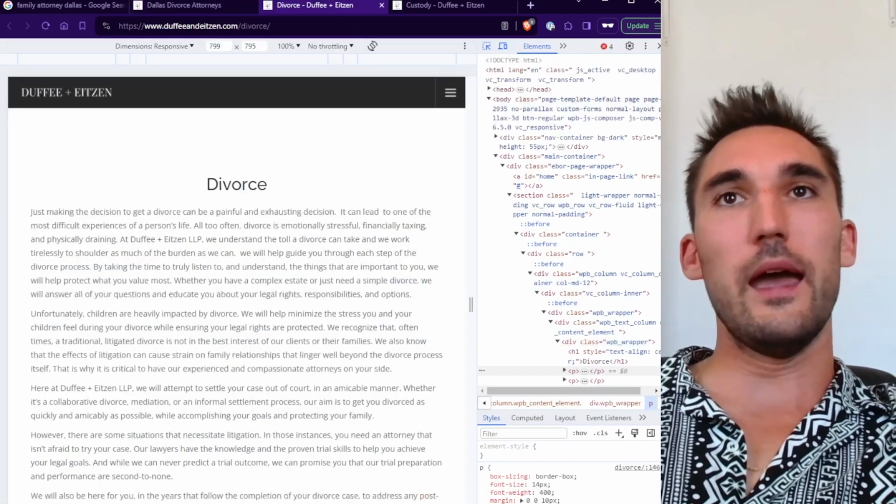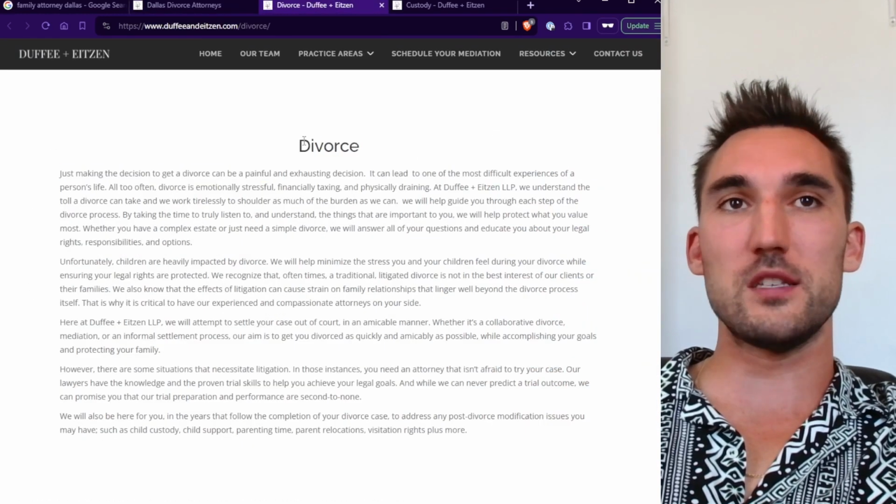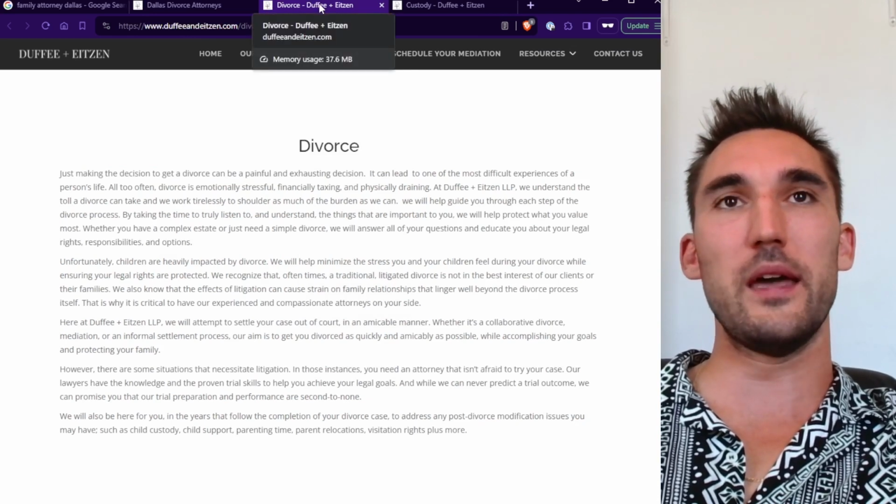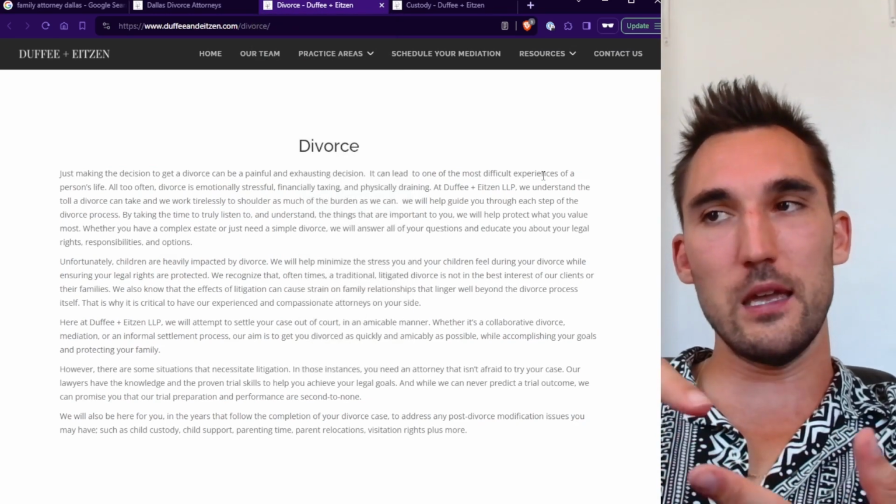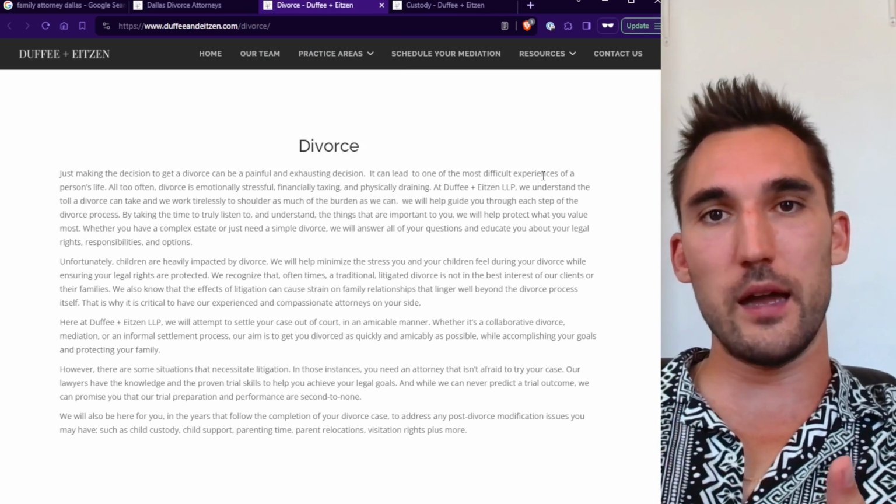So you need to go through every page and make sure you optimize the H1 headline exactly the same like you would the meta title. You need to make sure that you have the exact keywords you want to rank for in the H1 headline on the page as well.